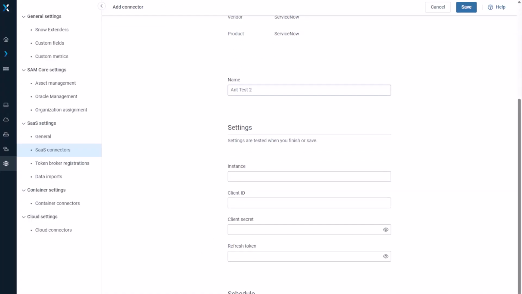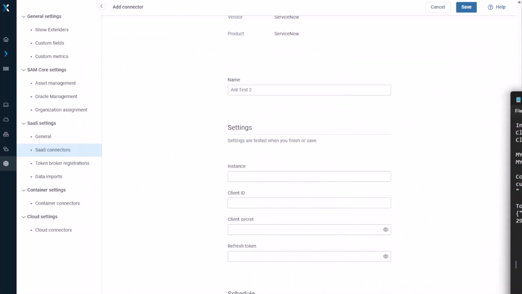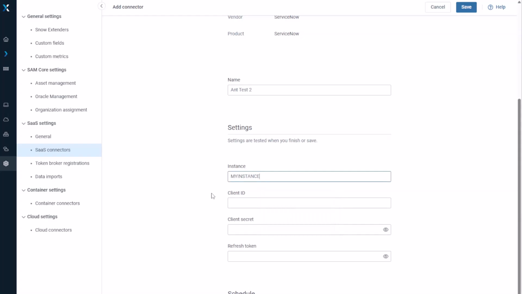And here is where I can paste the details in from my Notepad file. The instance name is that first part of the ServiceNow URL, just that first part, not the whole URL itself.